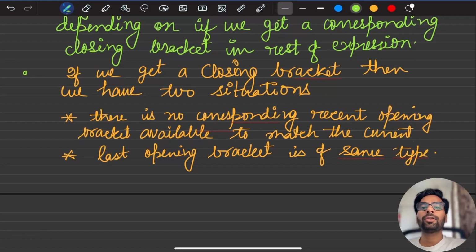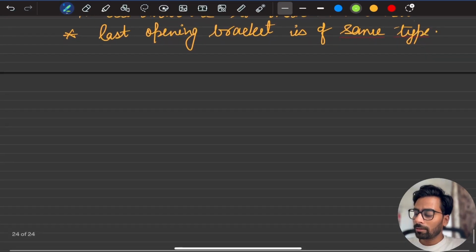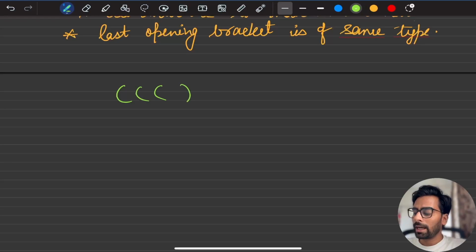So one thing is sure, that we need to check the previous values. For checking the previous values, let's say we just had the same type of values, a single type, like we only had this kind of parenthesis. For solving this, it would have been really easy. I could have maintained a counter to keep the count of the opening brackets, and whenever I get a closing bracket, I would decrease that counter, and at the end, if my counter value is 0, then that means my string is a valid string.